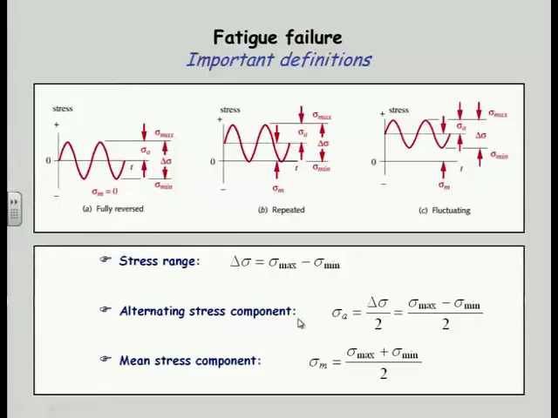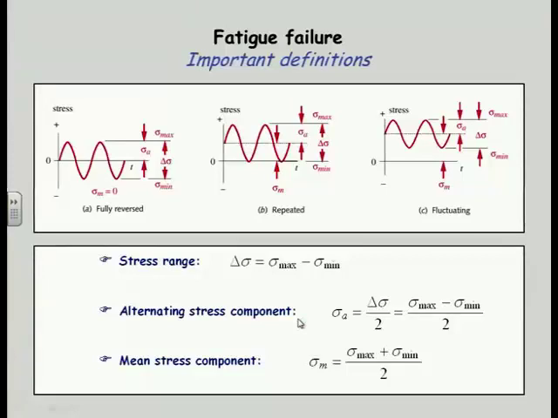Now, this shows three general scenarios that have to be handled slightly differently in terms of the equation. So we distinguish between them and give them names. Probably the most common is fully reversed, and that would be the situation when you take a shaft like this and you spin it and you subject it to bending loads, side loads. Put a gear on it, you're going to have side loads, pulley, whatever, right? And it's just spinning. And maybe all this thing is doing is driving a big fan over there, and it's just a pulley and a belt, and it's spinning like crazy, but there's a pull from the belt tension, and so any one spot on that shaft is going tension, compression, equal amounts, up and down, all day long, right? That's the fully reversed case that you see on the left.